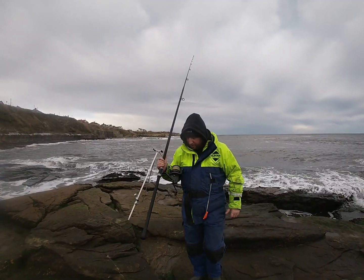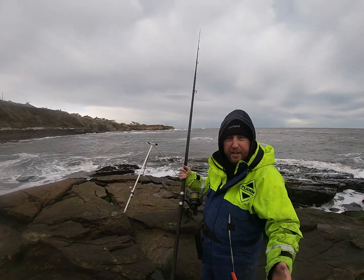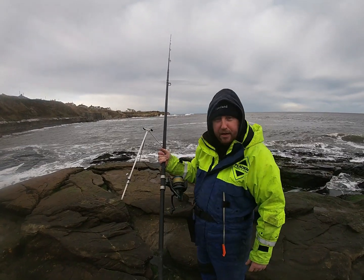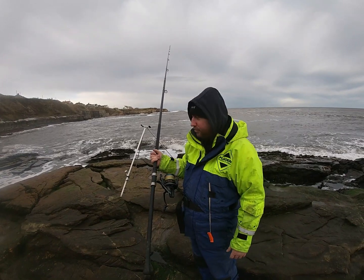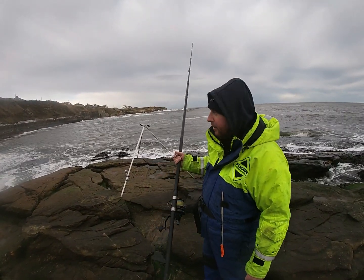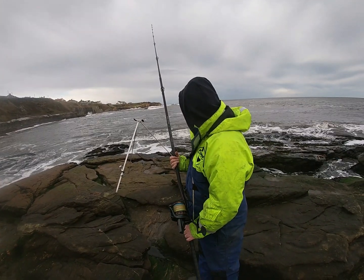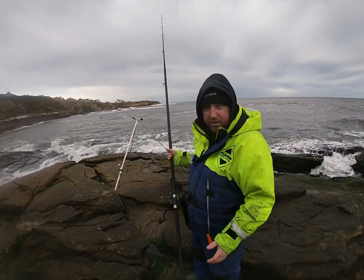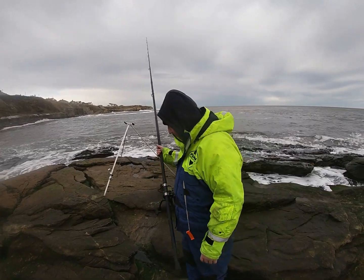Just a little lob out, about 40-50 yards. I'm not a very big caster, so this mark really suits us. I'm using a Penn Surf Blaster 8000, 3 version, and Any Fish Anywhere 6 and bait, 13 foot rod. So wish us luck, and I'll bring you back if I catch a fish.